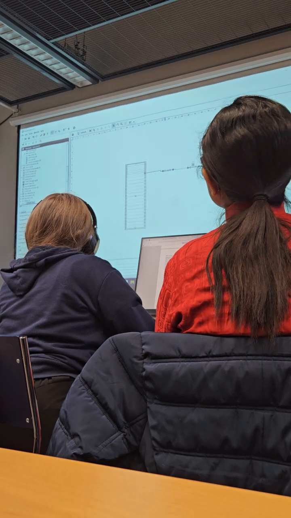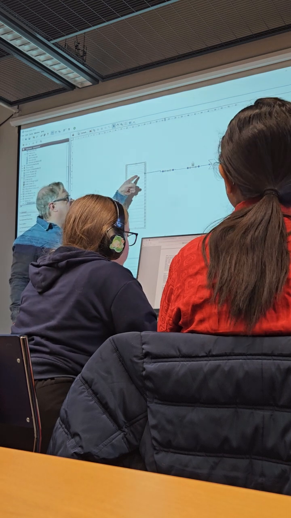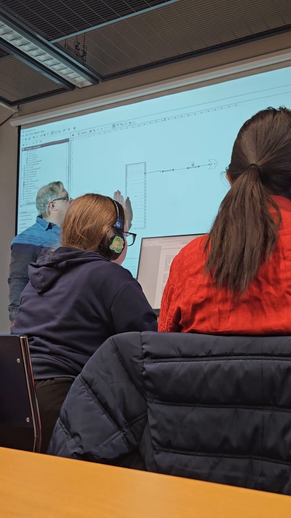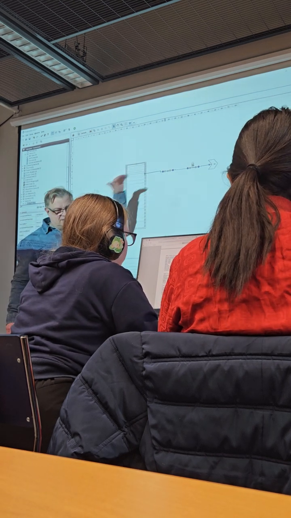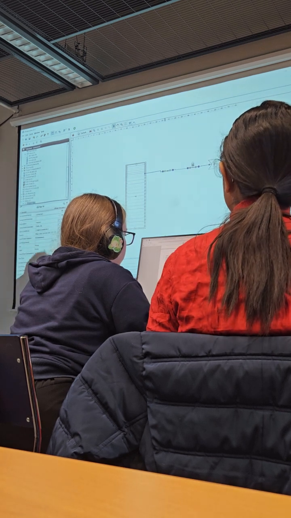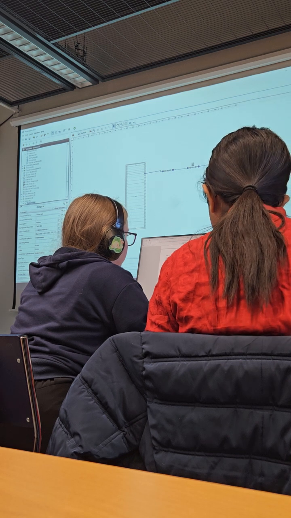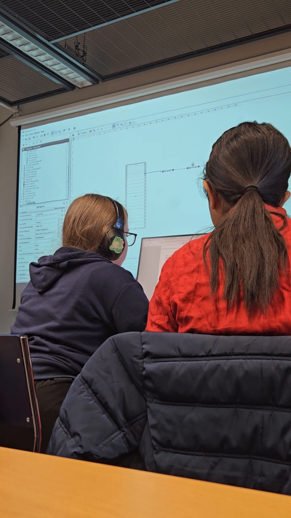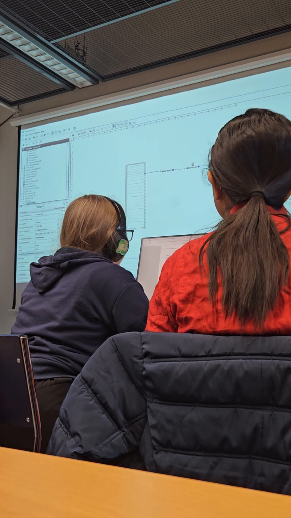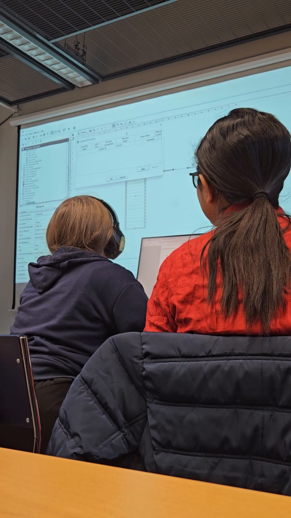The cross-flow means specifically this connection here. When there's a vertical pipe connecting to the horizontal, that means it's a cross-flow connection. Something has to be done to make the code satisfied. Then we can click this red and check what we could do.